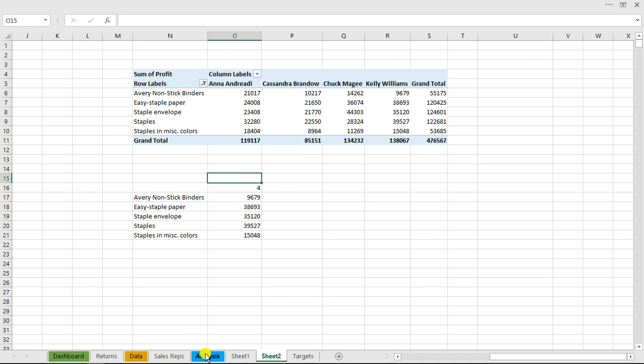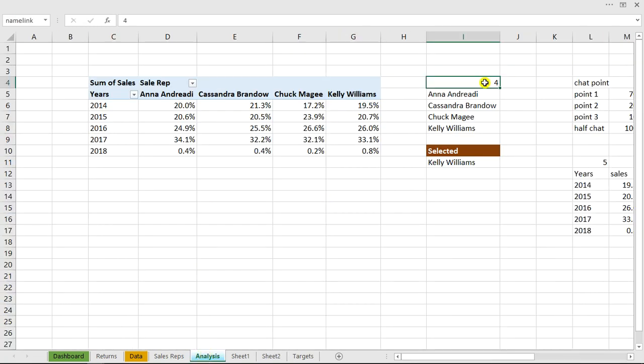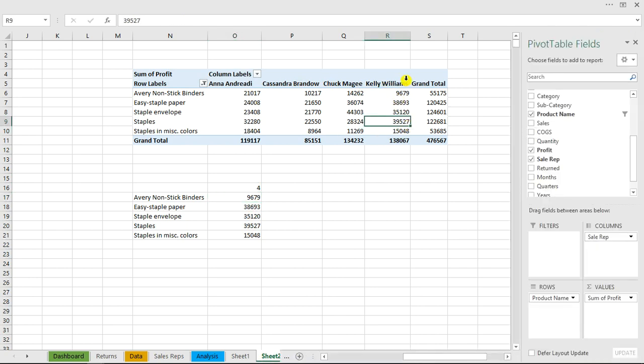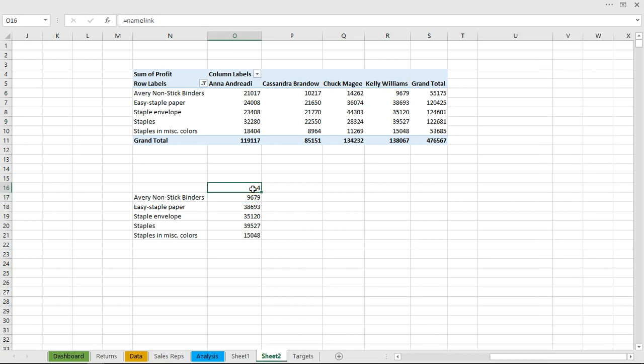okay, fine, let me go back down here. So this is name link 4. We're having 4 selected, and this is the name we have selected right here, Kelly William. So if I go right here and see what Kelly William is having now, is Kelly William right here, and I'm gonna say okay, Kelly William exactly is correct. Now if you look at it, 9679, it's exactly the same thing that we're selecting for right here. So this is what we need to do for you to get that.